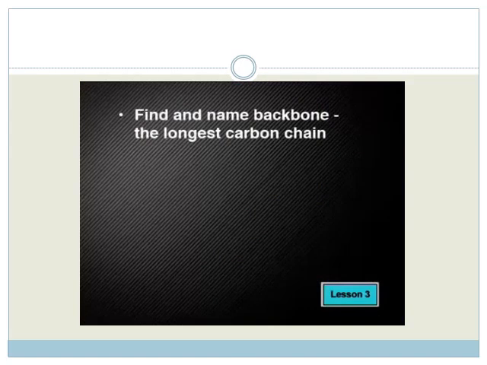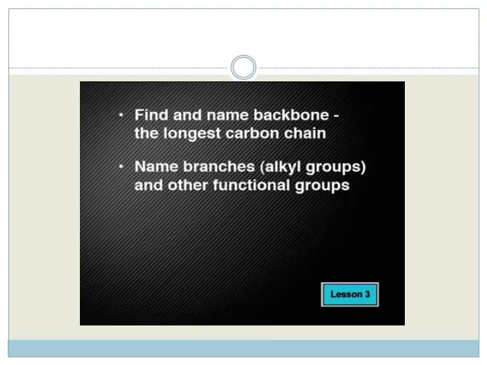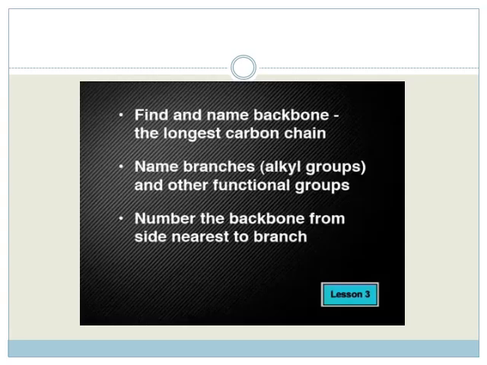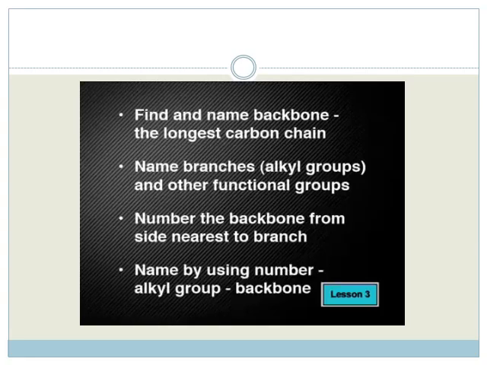Let's summarize the naming of branched hydrocarbons. We start to name hydrocarbons by finding and naming the longest chain of carbon atoms. This is called the backbone or parent molecule. Then we name the alkyl groups or branch by the number of carbon atoms it contained. Finally, we number the backbone or parent molecule to tell us where the branch is. When we put the parts of the name together, we place the number first, then the alkyl group, followed by the backbone.